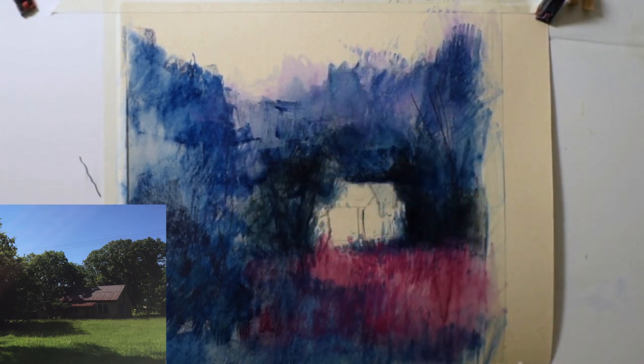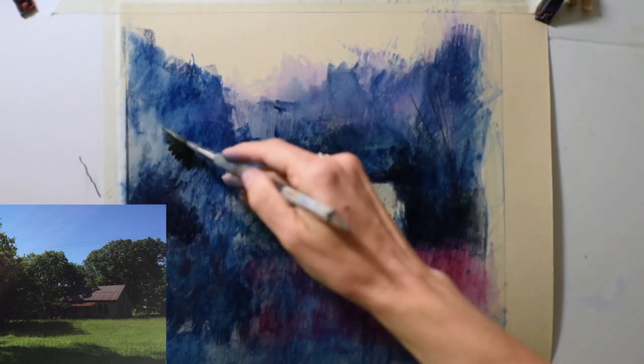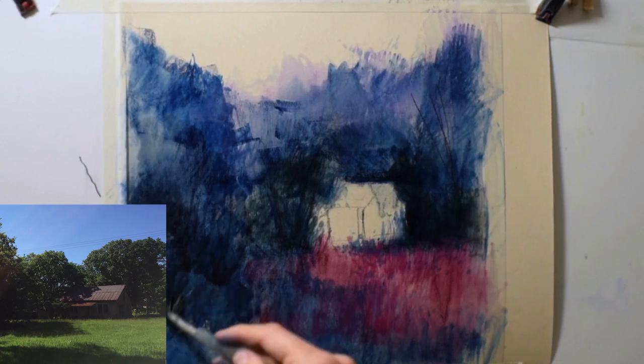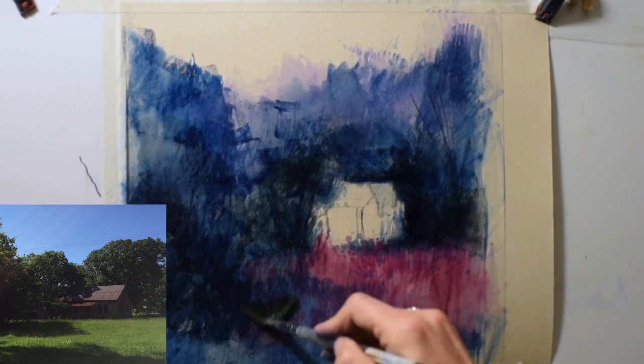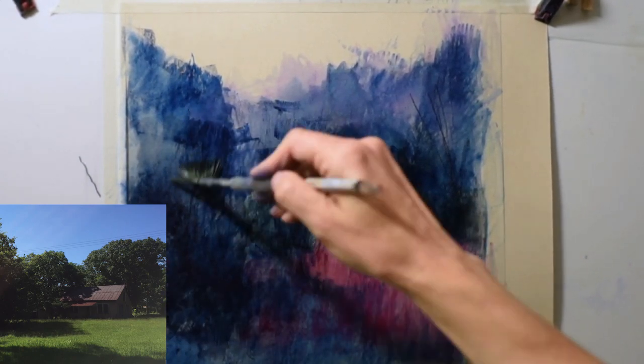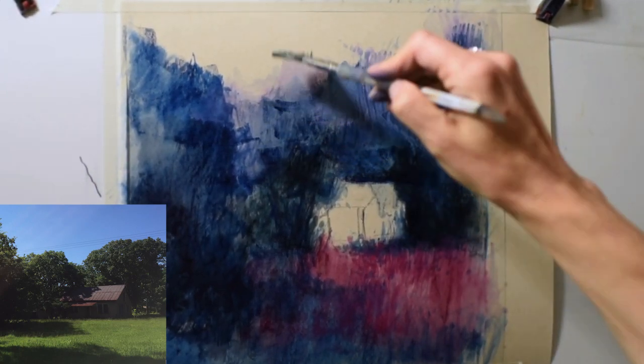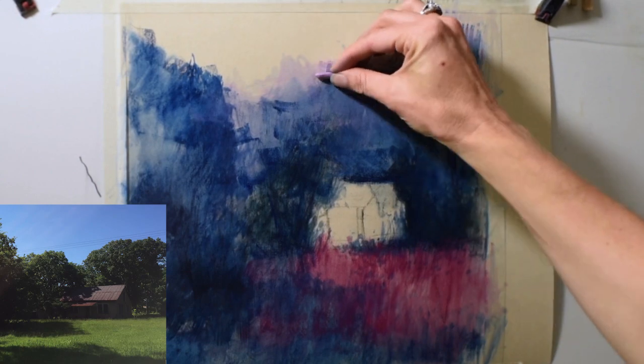I'm making some little tree trunks, strengthening the values of this underpainting. It's pretty messy right now. Of course, as Pastelists, we all know that there's always a messy stage before it starts to come to life, and you just have to learn how to get through that stage.